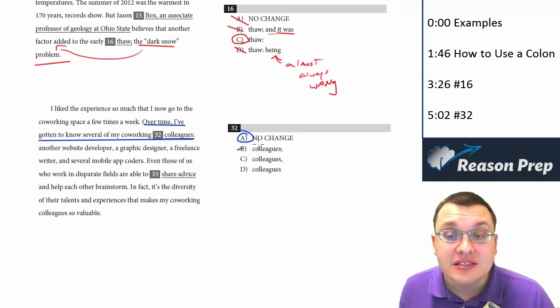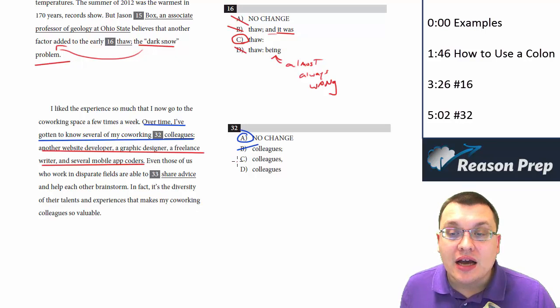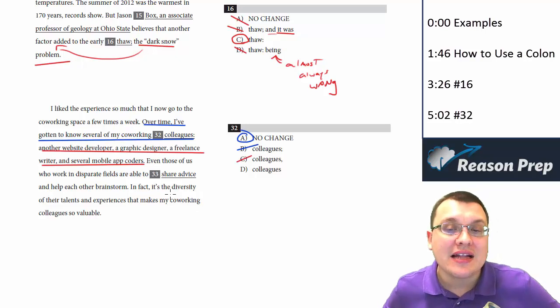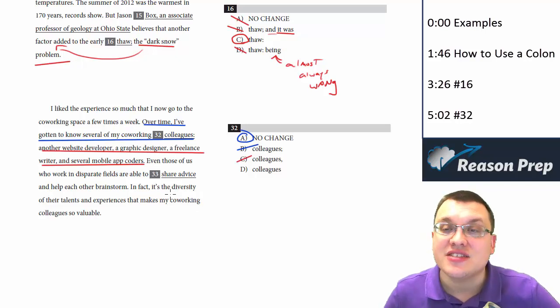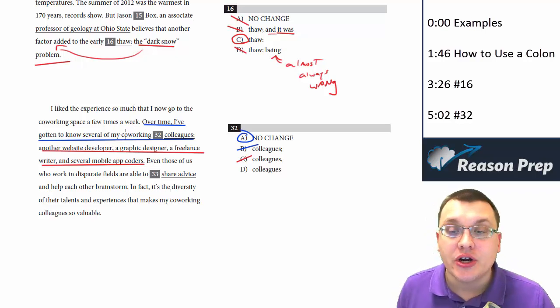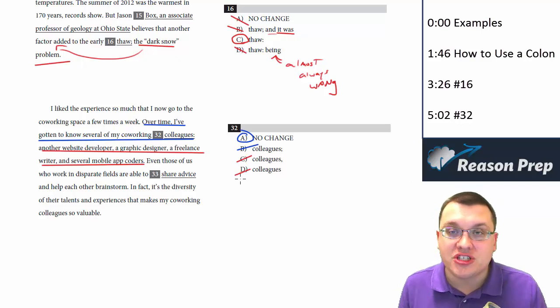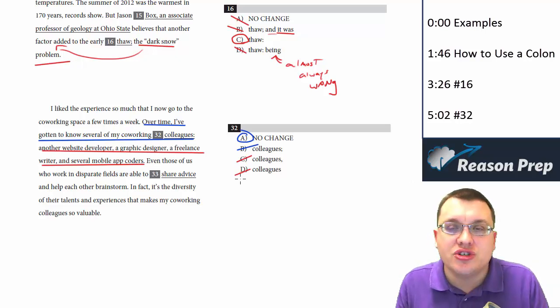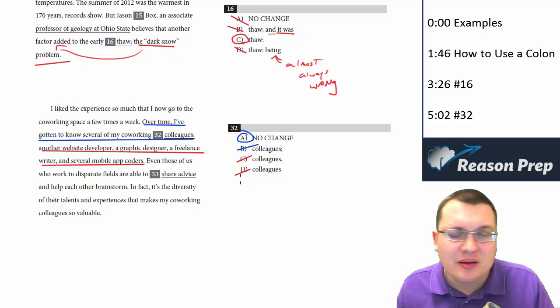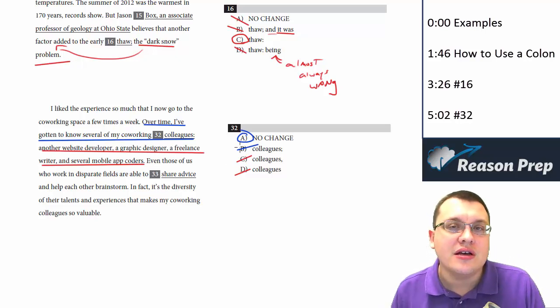A semicolon is not going to work because this is not a complete sentence. It's just a list of people. A comma is not going to work because a comma can't introduce a list like this. You have to introduce it with a colon or some other phrasing. A comma isn't good enough, and no punctuation is even worse because then you've just kind of smashed, it's not a run-on, but you've smashed these two things together, a list and a complete sentence where it's unclear how it's punctuated. So we definitely prefer something like choice A.